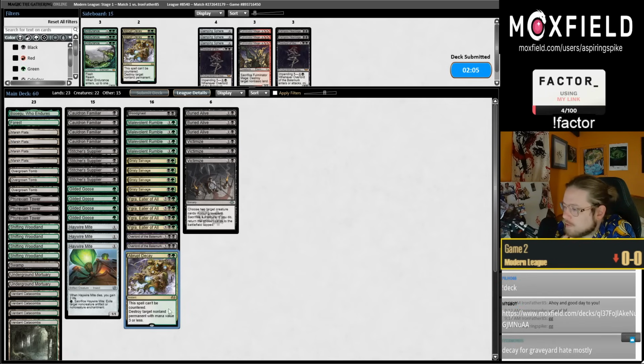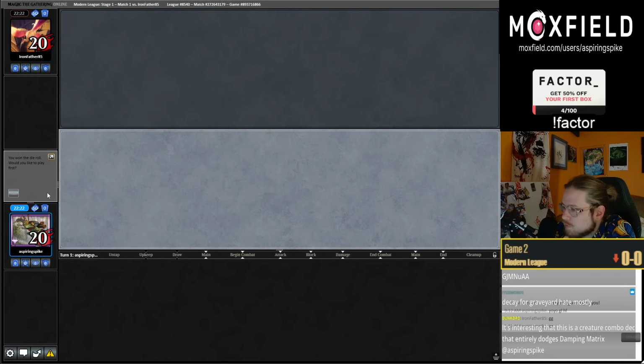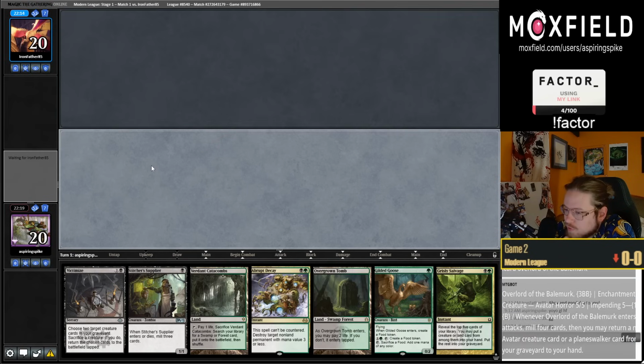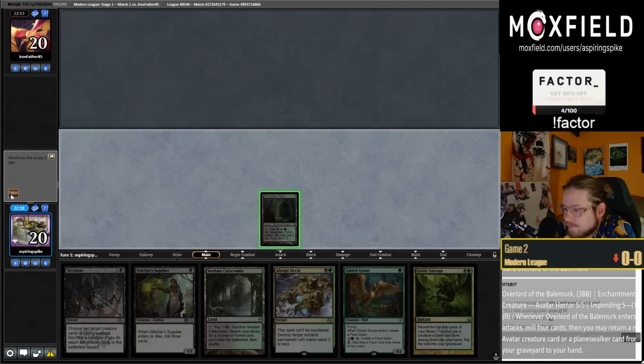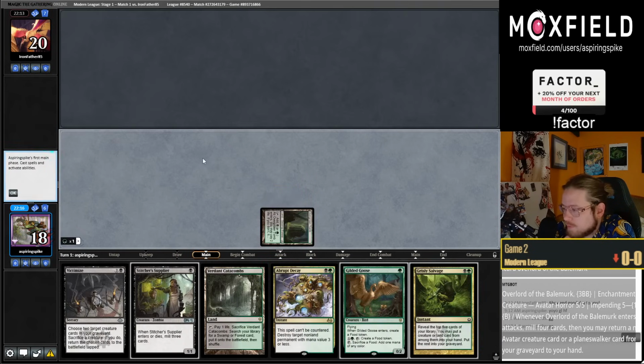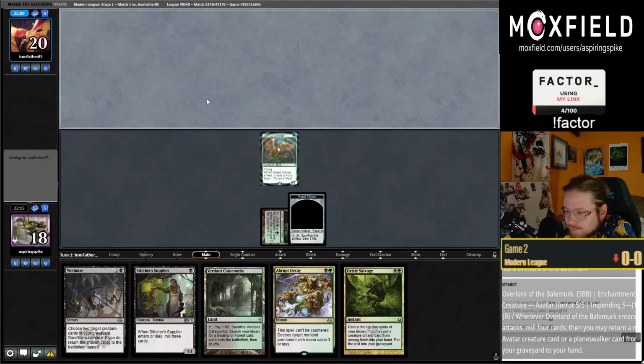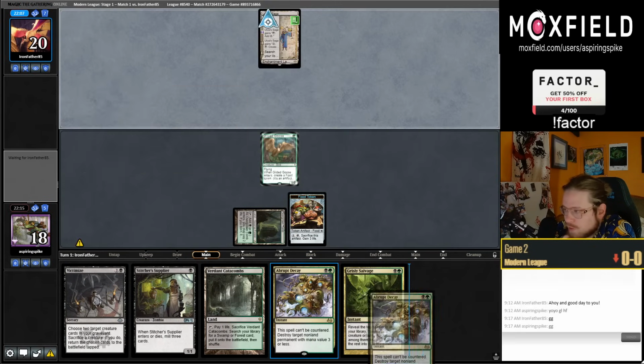Decay is just kind of good because it hits all the lock pieces against you, besides Leyline of the Void, which you have Haywire Mite for. Definitely not one you see that often. Interesting, a creature combo deck that entirely dodges Damping Matrix. Yeah, it's been pretty good. Not that that specifically is the most relevant, but just in general, the deck's been good. This is mostly for combo lock pieces.